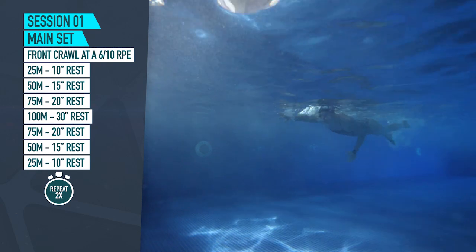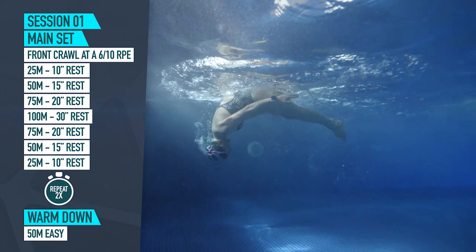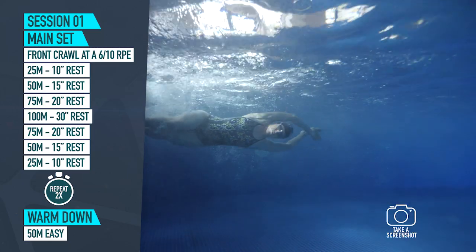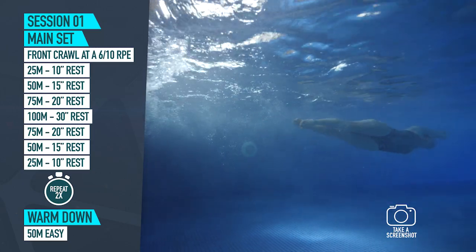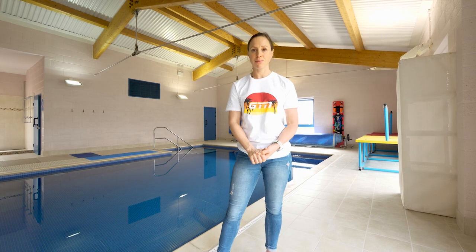Take 2 whole minutes rest before you repeat it all the way through again, and then a warm down of just 50 meters, nice and easy. And that will give you a total of 1,000 meters. And of course, you can adapt this, but feel free to add another once through of that main set, which would add another 400 meters to your total.